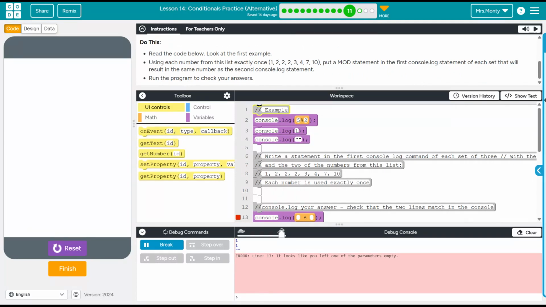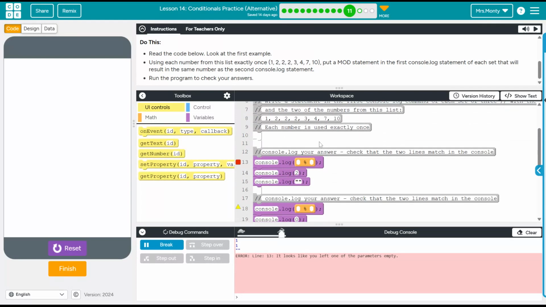They give us the numbers 1, 2, 2, 2, 3, 4, 7, 10. And we are going to put a mod statement in the first console.log statement of each set to result in the same number as the second console log statement. Like this first one that they gave us is the example. 5 mod 2 gives us a remainder of 1, and they are confirming that it is 1.